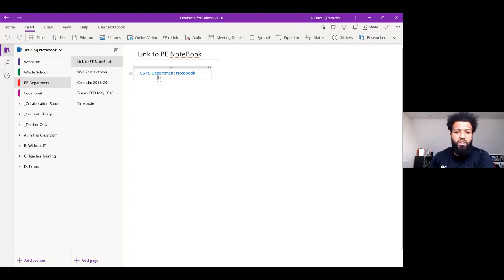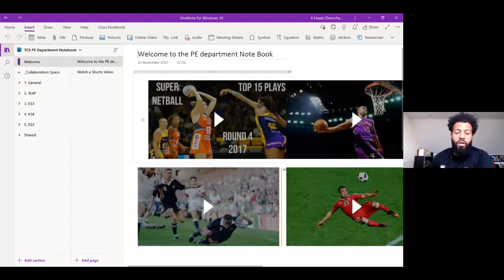So on the screen here, you can see this is our PE department notebook. We have all of our courses, all our resources embedded into a notebook here. If you imagine the notebook as a lever arch file, where you have your drawers here and your sections, and then your folders, your pages within those sections. So we have every single resource that we ever need, the master copies, in our department notebooks.